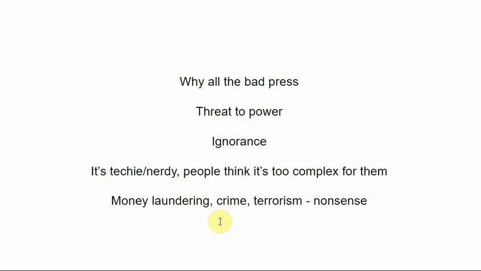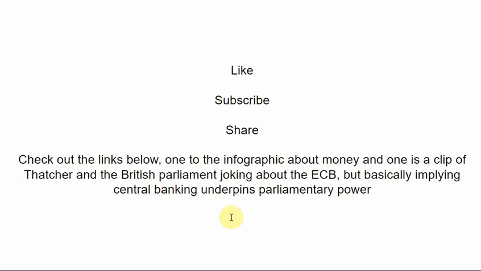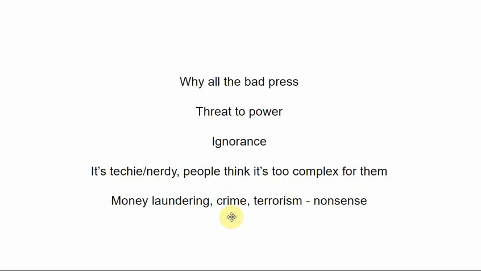I mean, the dollar is used vastly more for these things than Bitcoin. It's just they like to link it. The media likes to link it to that. The media is owned by the same people with the same interests as the corporates and the government. So they're going to make these silly connections.